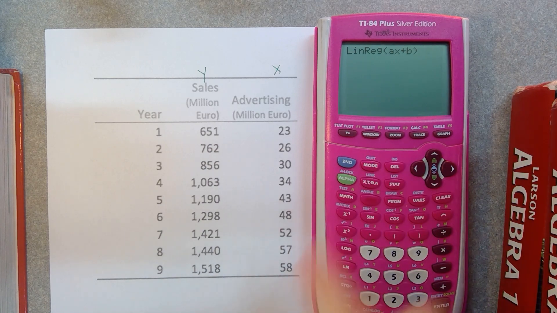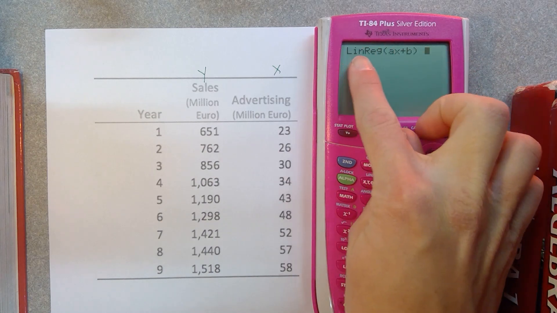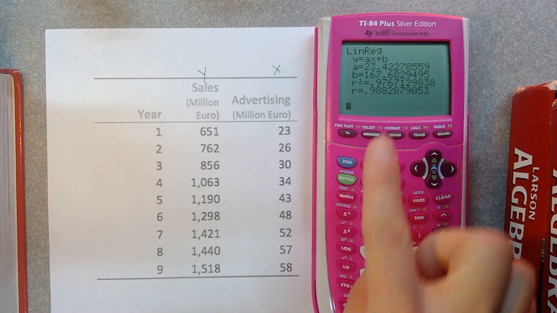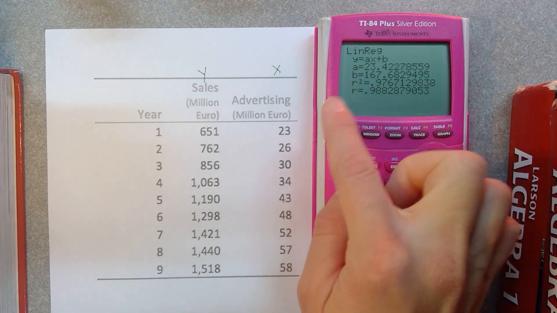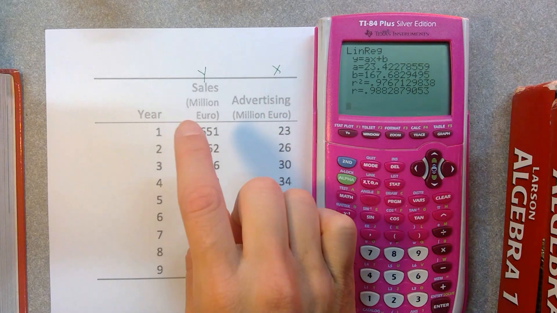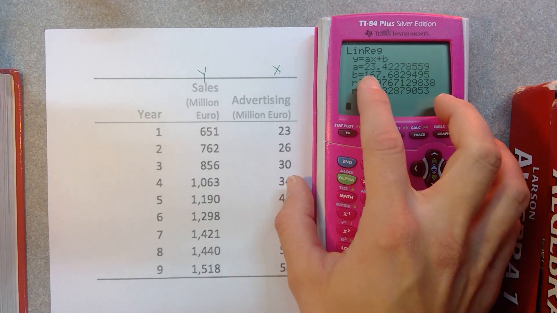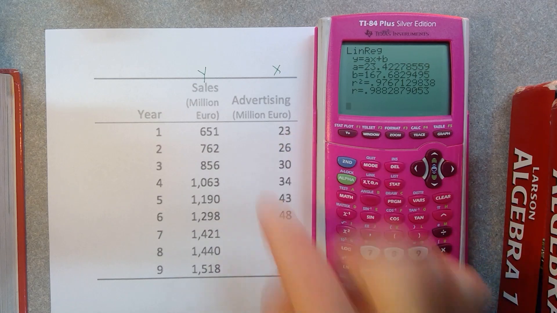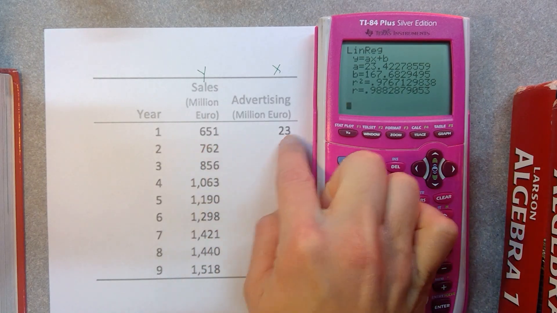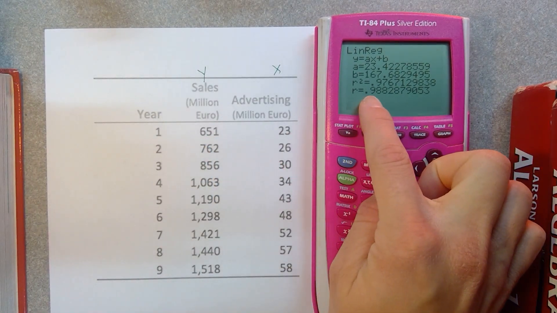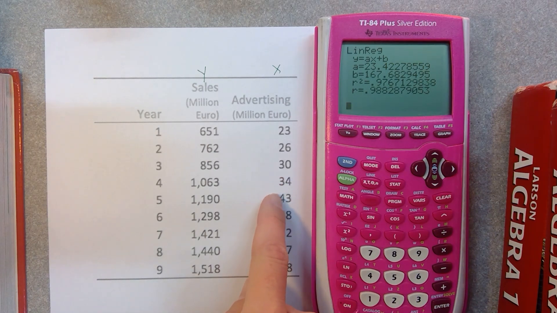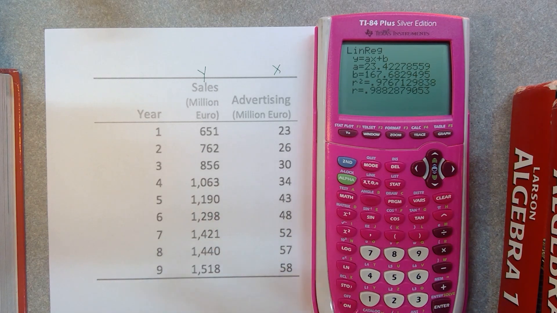And then this is what I expect you to be able to do. Enter your data, and then hit the stat button, calc number 4. But on this calculator, it looks different. There's no store reg eq or list, list, list, anything like that. It's just telling you linear regression, A, X plus B. Hit enter, and then it still does the same thing. It just doesn't give you as many options. So our slope is 23.42. So for every $1 million in euros spent, our sales are going to increase by 23.4 million euros. And then our Y intercept, 167 million euros, is what we would make if we had no advertising. So only 167 million euros compared to what we could make if we were spending a little bit on advertising. Notice our value, our value, 0.988. That's a very strong positive correlation. So basically what that's saying is, as our advertising amount is increasing, so are our sales. So we want to continue spending money to advertise because it's working.